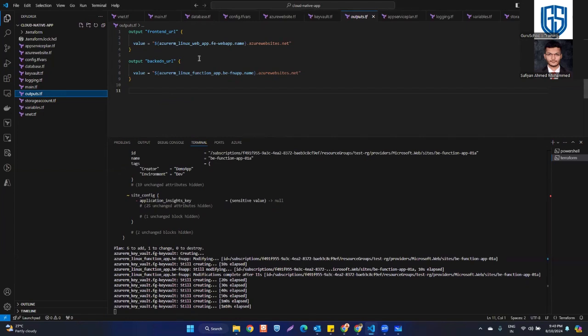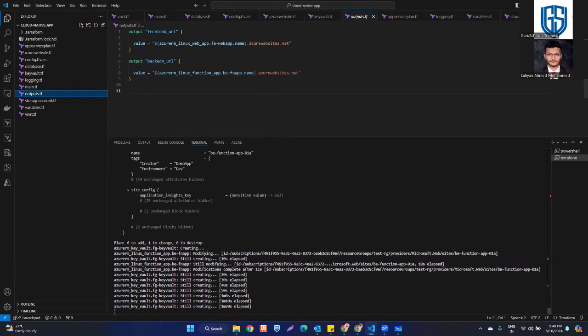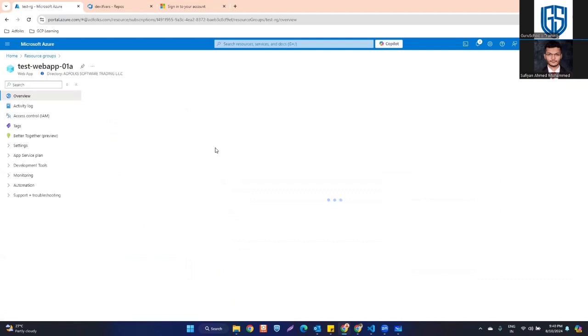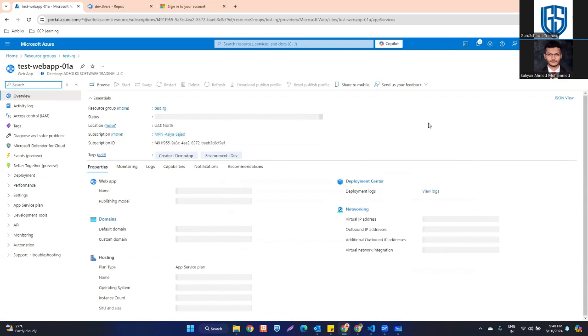Actually, we don't need to wait for that. We will get it from the app service. See, where is this function app? Okay, test web app 01. If we go here, we'll get it from here.